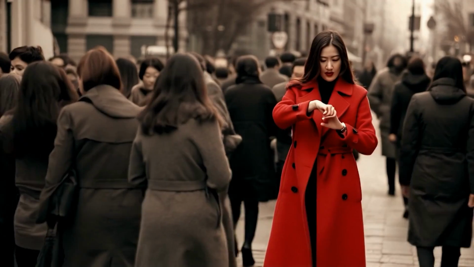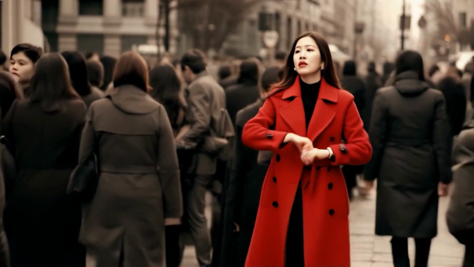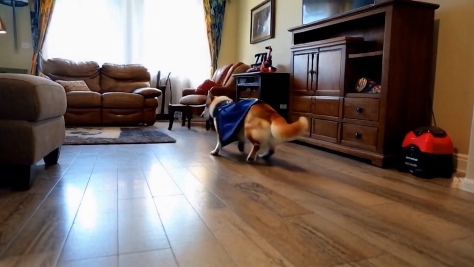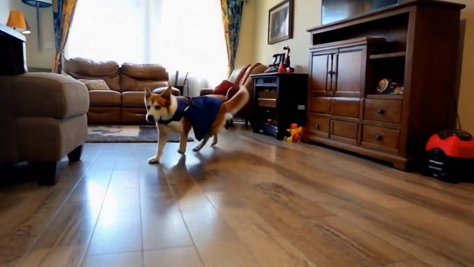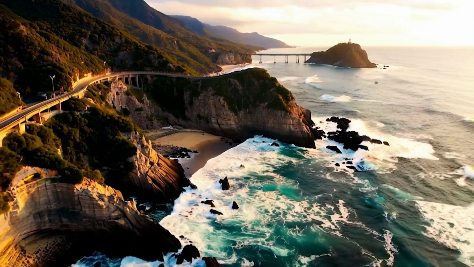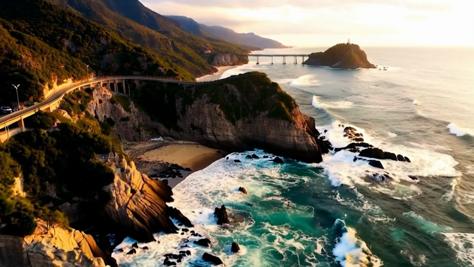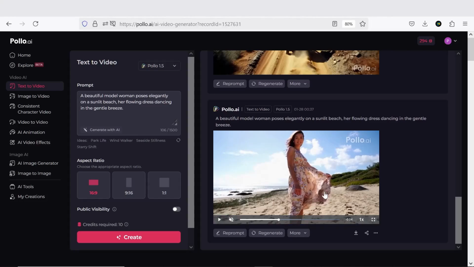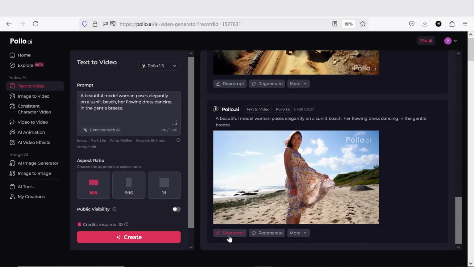I also covered them in detail in my previous video. If you're interested, I recommend watching that as well. The image quality in this AI model is very high, making it a great option to use. To improve the results, you can adjust the prompt, regenerate the video, add sound, upscale it, or change its style.